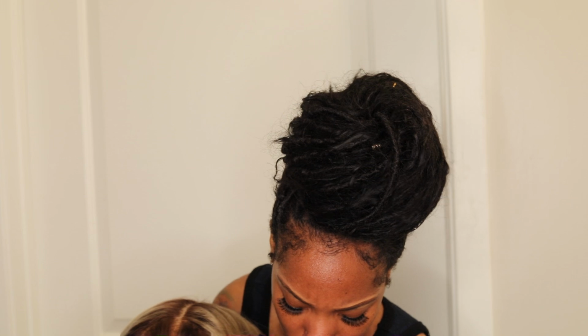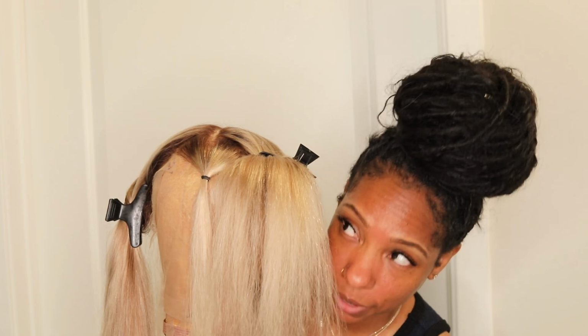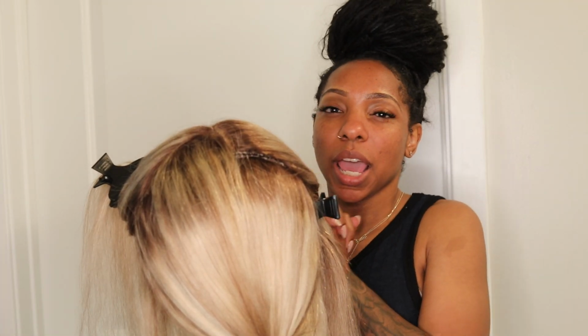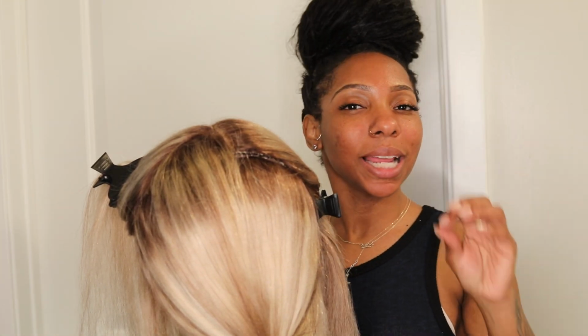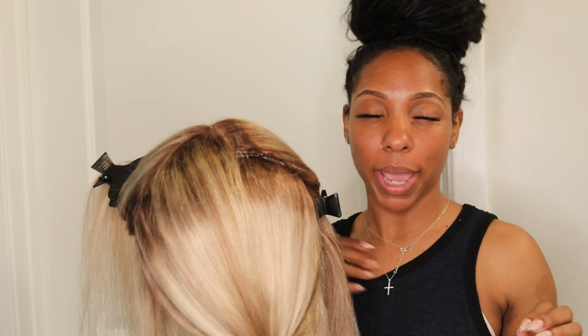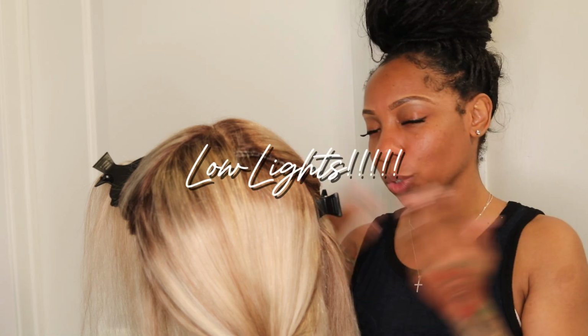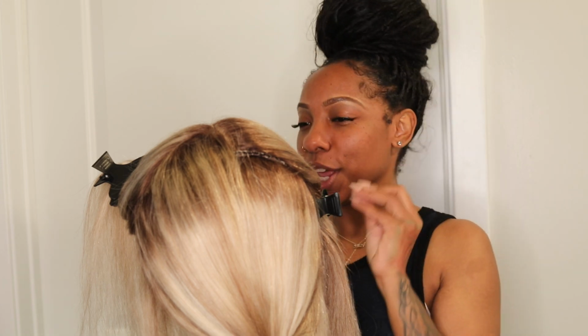Okay, y'all, so I like the color so far. I'm gonna try to lift it up a little bit. Okay, so this is the wig. And I definitely love the color. I think I got the right colors for this wig. But I noticed that when I was going through it, I feel like it could be slightly darker. So I went back to Sally's and grabbed another bottle of 7N. And I'm going to go back and do some more highlights throughout the wig. And I'm praying that I do not mess it up. So I definitely need the Lord on this one.